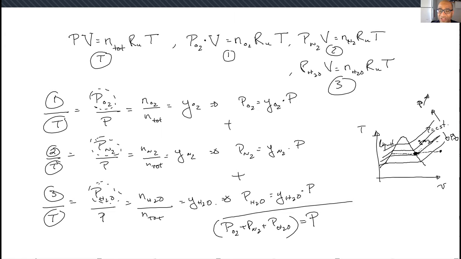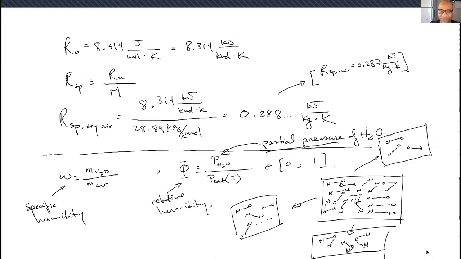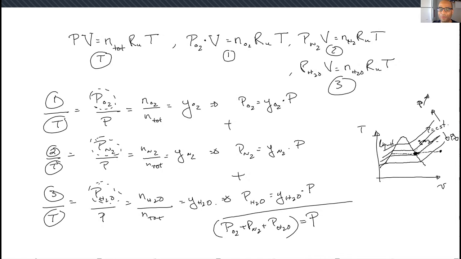That was our definition here. I can step back. Our definition of the relative humidity is equal to the partial pressure of water over the saturation pressure, which is the maximum partial pressure of water that I can have inside the box before I get condensation. That would be 100% relative humidity, or what we would call fully moist air. And it's a function of temperature, because for the vapor dome, as we increase the temperature, the saturation pressure changes, or what we call the boiling pressure, if you will.